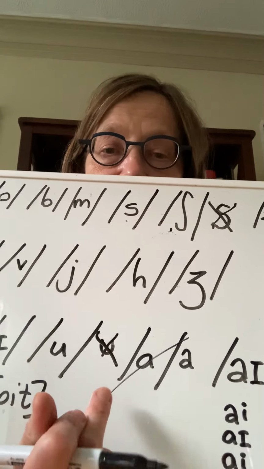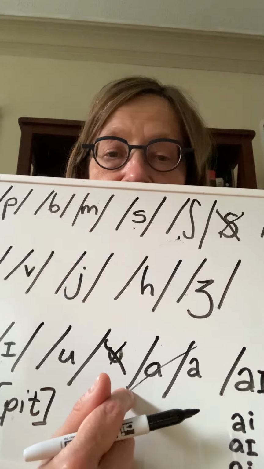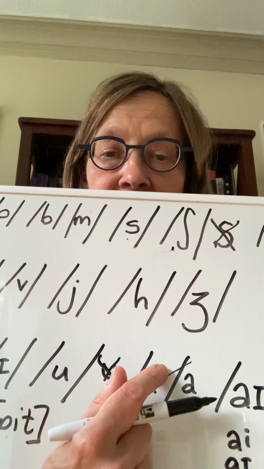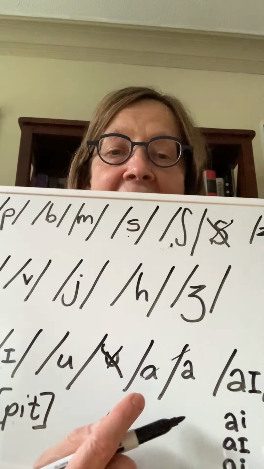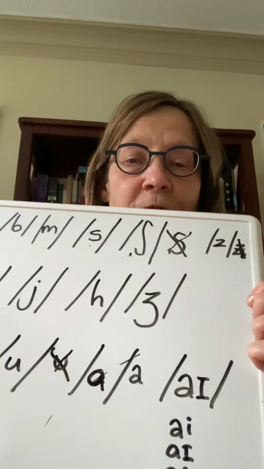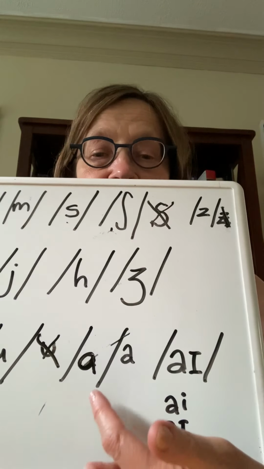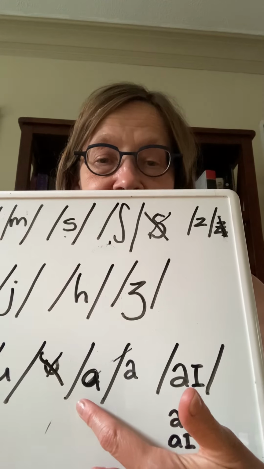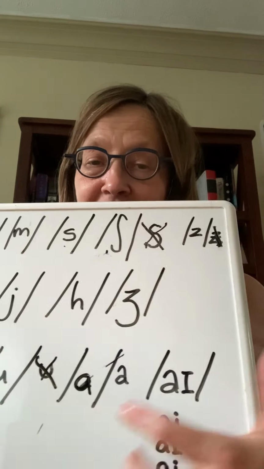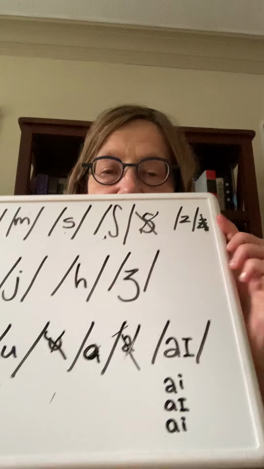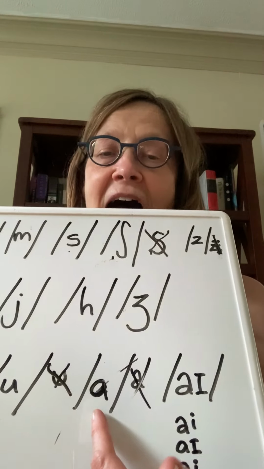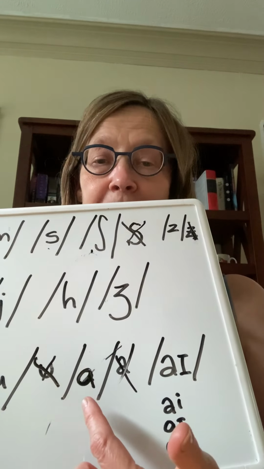All right, then this, whoops, I made a line through it. I didn't mean to. This is the sound ah. All right, so you open your mouth like when you go to the dentist and say ah. And you have to do this one just like this. You can't do this. So this is like what you get in typewriters sometimes. Nope, we don't want that. That's a different sound. We want ah, just the little circle on the line.